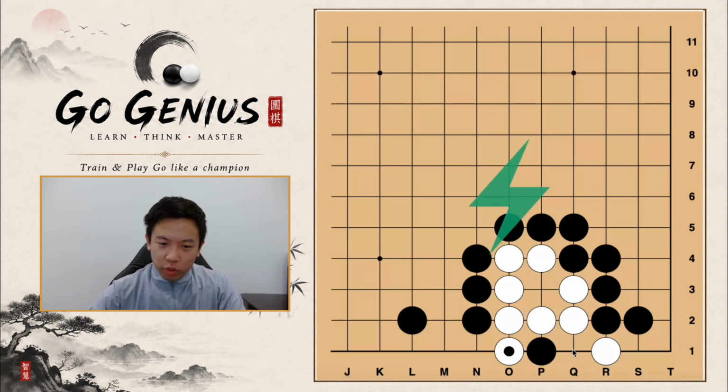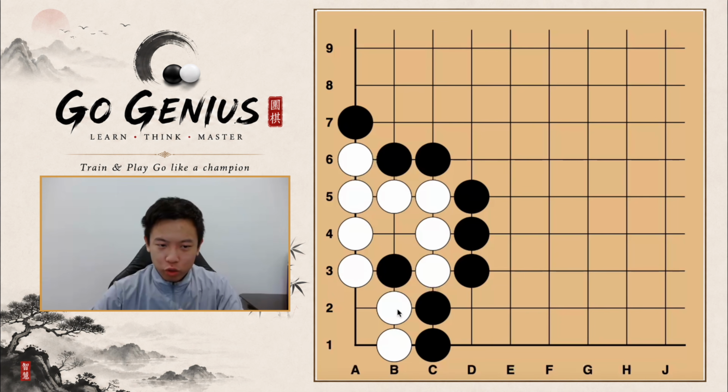The reason D1 doesn't work is because if white plays a Q1, black can push at 01, white captures, and black can throw in back at 01. So if you calculate 3 to 4 moves ahead, you'll see that D1 or Q1 does not work at all. These two white stones have only two liberties. These 8 white stones have only two liberties as well.